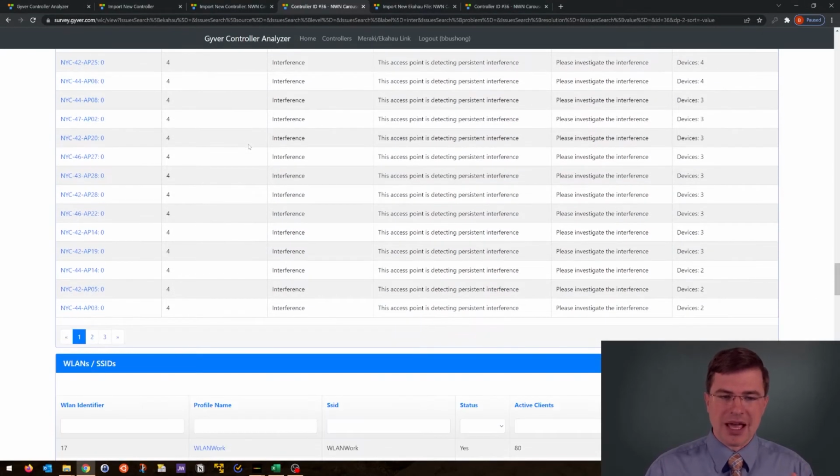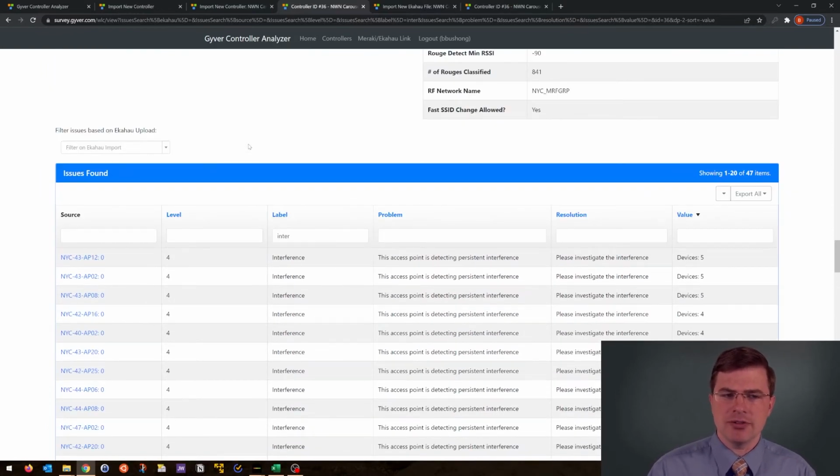So moving past that, actually, let's do one more thing before we do that. Another piece that is very useful is once we've been on site, we now know the APs that we care about. Perhaps this controller is managing many locations. Well, we don't want the alarms for everything, right? Because we haven't visited those other locations. We don't know about those. Perhaps we're only getting paid to have our blinders on to look at one thing.